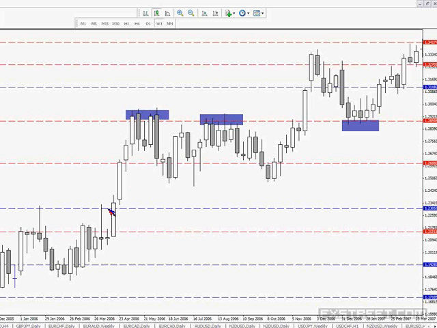So, for instance, here we have where price has been moving up. This is back in 2006. Price had been moving up, touched that zone, and then fell. Came back up again and fell. And then what happens when price breaks through here? It goes up beyond this spot and then falls. And it found support there. So we have both support and resistance here on the weekly chart.